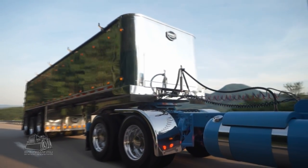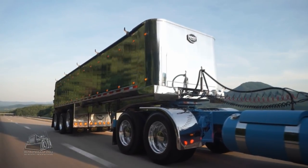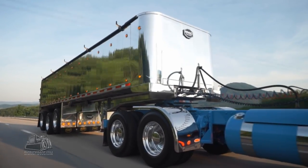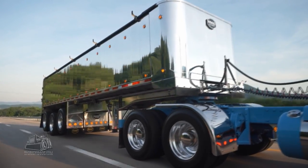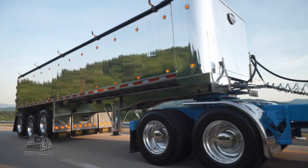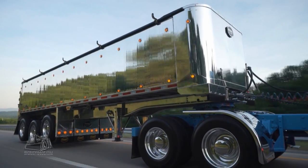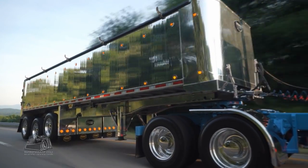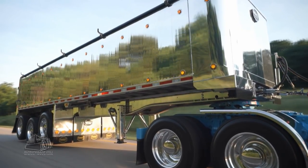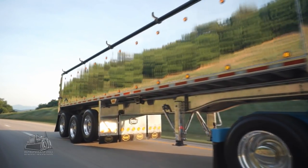Everything you can do from inside the cab when you get ready to unload a load, whether it's drop the airbags, open the tailgate, lift the axles, put the axles down, everything like that, has electric over air controls. And just a lot of neat little touches. We don't run any pogo sticks on our trucks to hold airlines, so I came up with that deal on the front to keep my hoses and everything nice and neat.